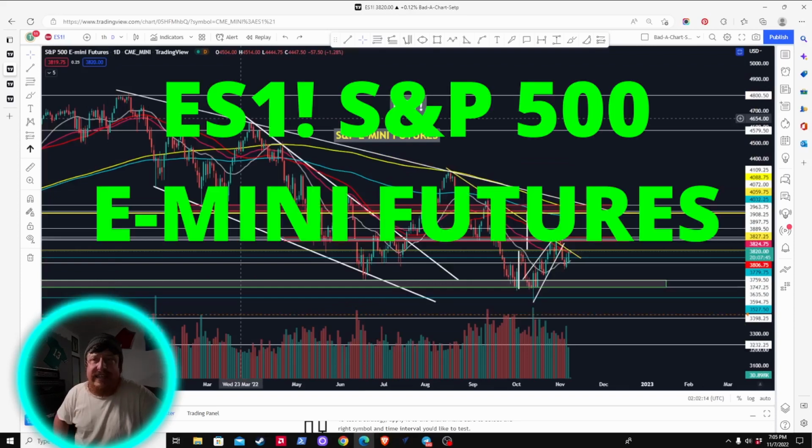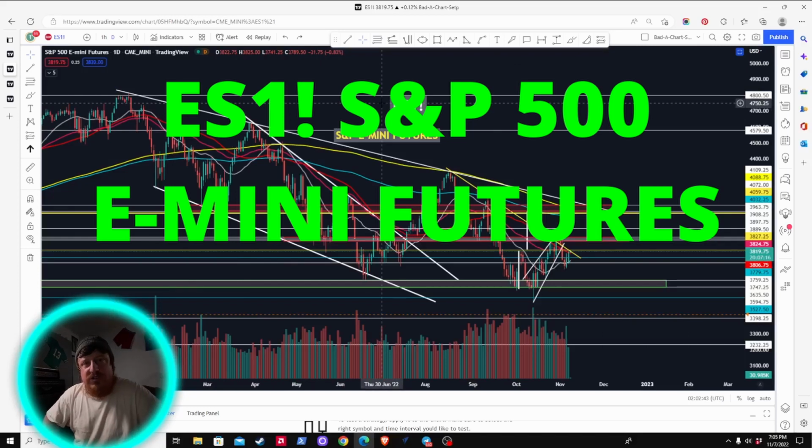Now, next one is the ES1 explanation point, or the S&P 500 E-mini futures. Now, this is basically just the S&P 500. However, the E-mini futures trades 24/7 Monday through Friday, whereas its counterpart, or the regular S&P 500, closes at like 2:30 Eastern time, right? And the reason we track this chart is because Bitcoin is so highly correlated with regular stocks now that we use a chart like the S&P 500.